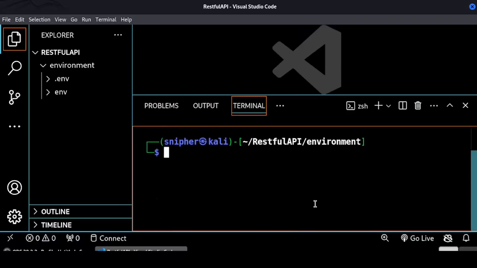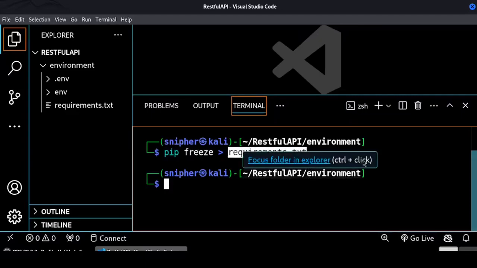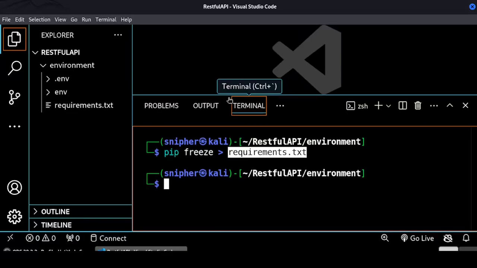So, and lastly, before I forget, I need to show you how to generate a requirements.txt file for your projects. So to do that, you need to freeze it. So pip freeze, and then have this, and then requirements.txt file. Basically what this command will do, will create this file inside the current folder, and then it will print all the packages that have been installed inside the activated virtual environment.